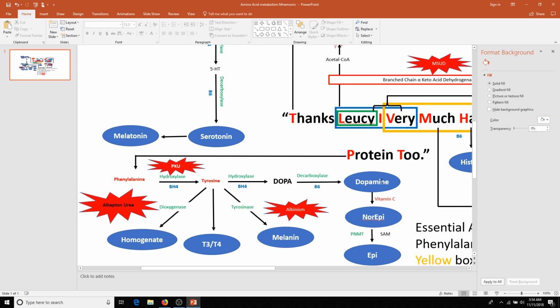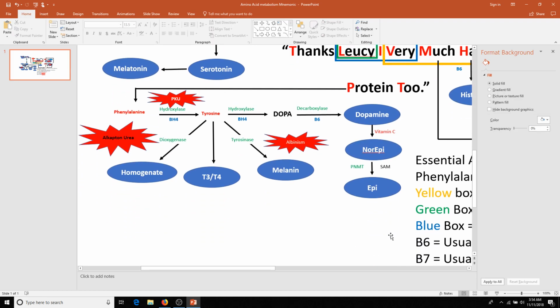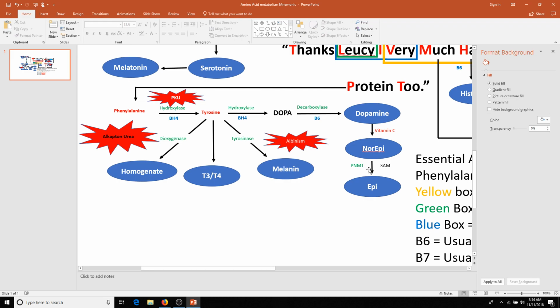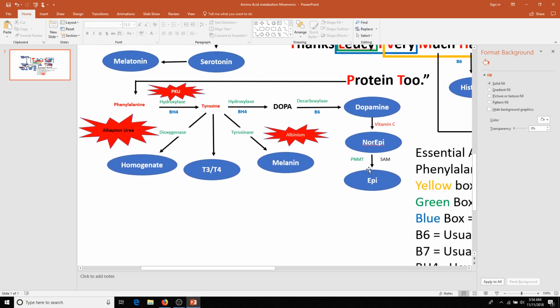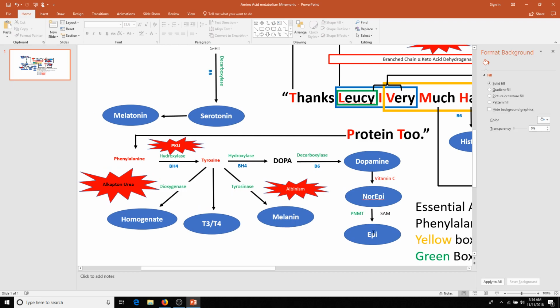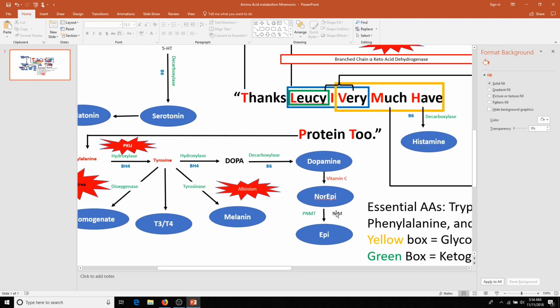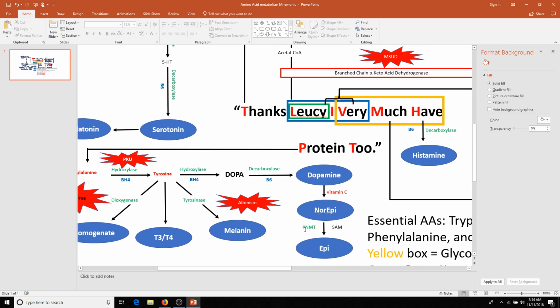And DOPA goes to dopamine. Dopamine is turned into norepinephrine. Norepinephrine turns into epinephrine. And all three of those are extremely essential for your body. And you'll learn more about that as you continue your medical school career. The last thing I want to mention here, and I don't think it's big for this test particularly, but norepinephrine to turn into epinephrine uses an enzyme called PNMT, and that uses SAM. So SAM is basically this little molecule that helps transfer a methyl group. That's all it's used for, and it's used in multiple areas. But this is one of them, and it uses PNMT.